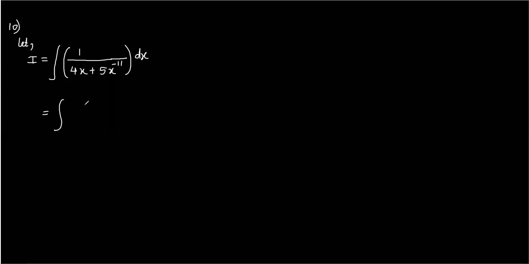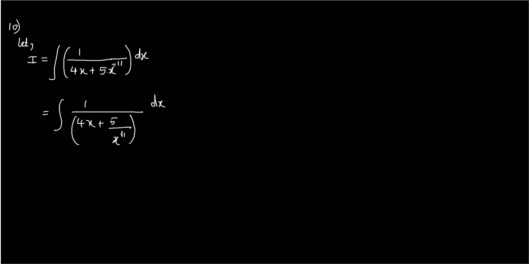What I will do is 1 upon (4x plus 5 upon x raised to 11) dx. See what is happening here. I told you students, every single time you have to remind yourself that integration is all about applying results. Integration is all about applying results. So when I see this integrand, I have to think of a result which I can apply. So ready-made results are not applicable here. So I am going for transformation. So I will bring in some form for this where I could apply the result.